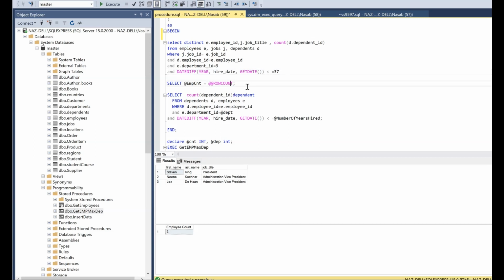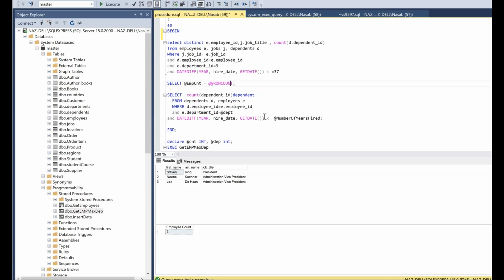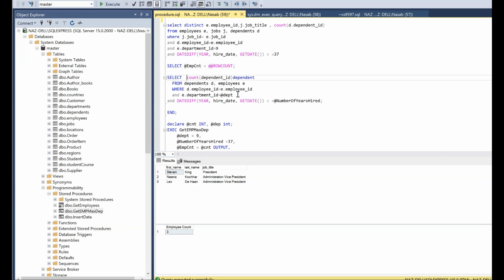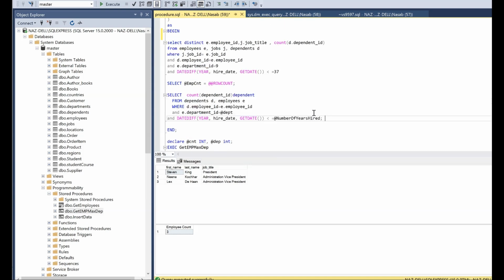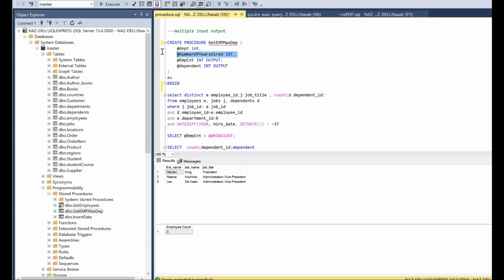Then I'm saying select emp count rows. So the number of rows should count how many employees are there in that department. And then I run another query for the output, which is for the department. So count department, number of departments, same, where the hire date as a year is less than or equal to number of years hired, which is coming from here as an input.